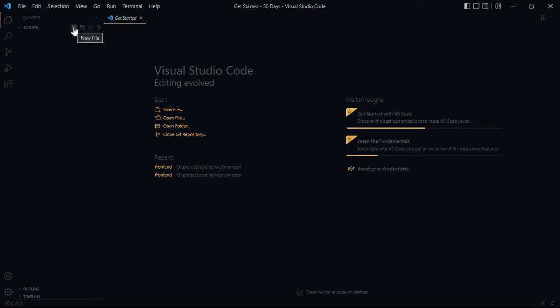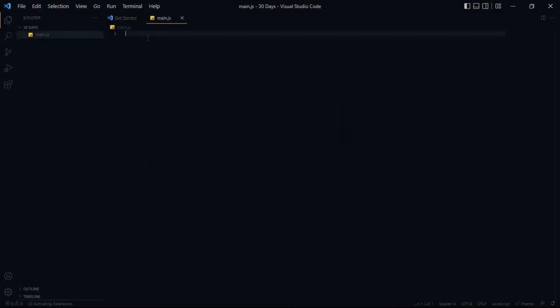So what you are going to do is press on the new file icon over there, then type in any name you want, or you can choose to go with what I'm about to type in, which is main.js. And then you see here, this is where you see your various folders, and then your file.